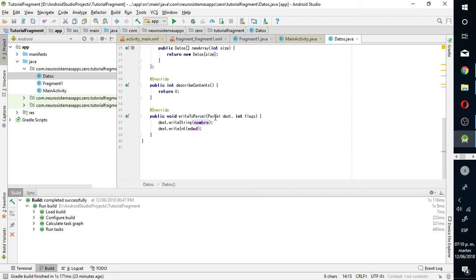This parcel object is stored by the application, to keep data that has not been destroyed when the app has passed to the background, or when the fragment or activity has been destroyed.